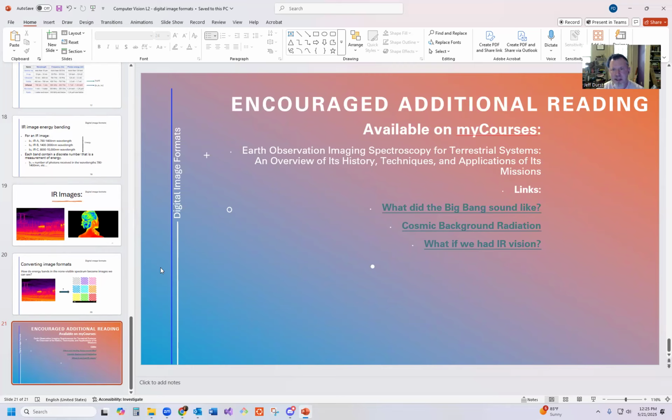And the Earth observation imaging one is a really cool paper about going from RGB to hyperspectral, and going from a helicopter to a drone to a satellite, and what we can do with different image formats, and what we can do with color bands people can't see. So I recommend checking that out.